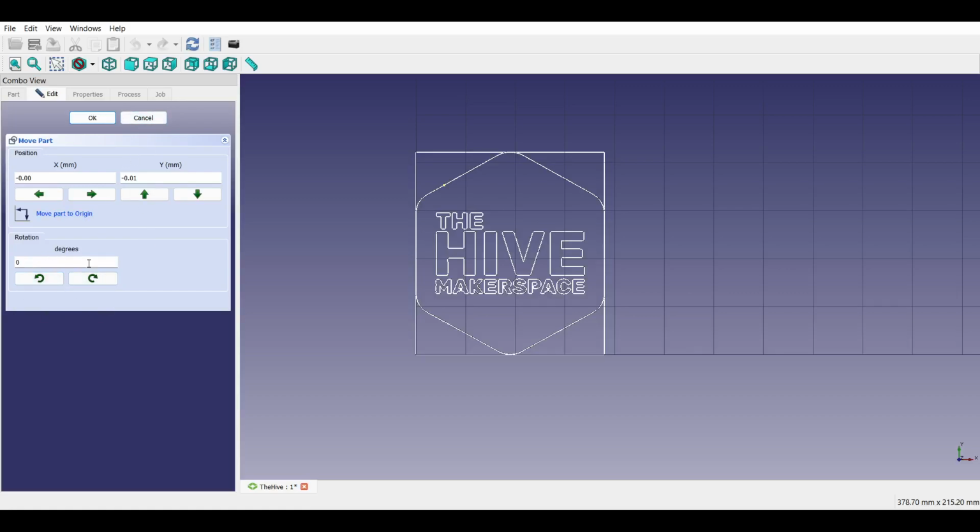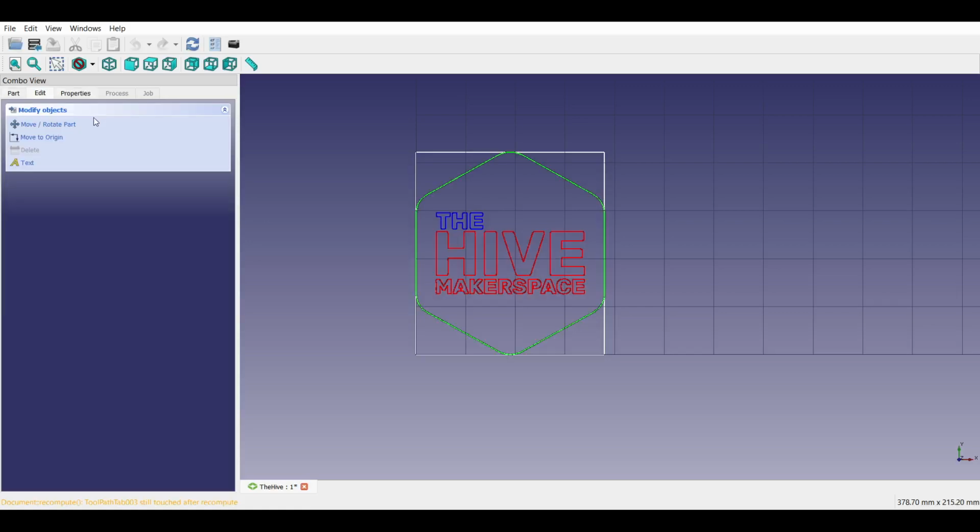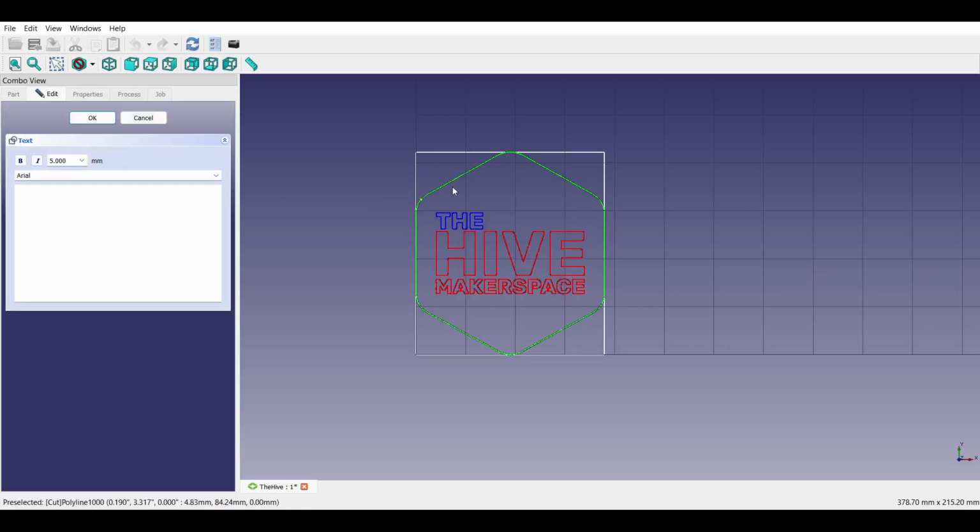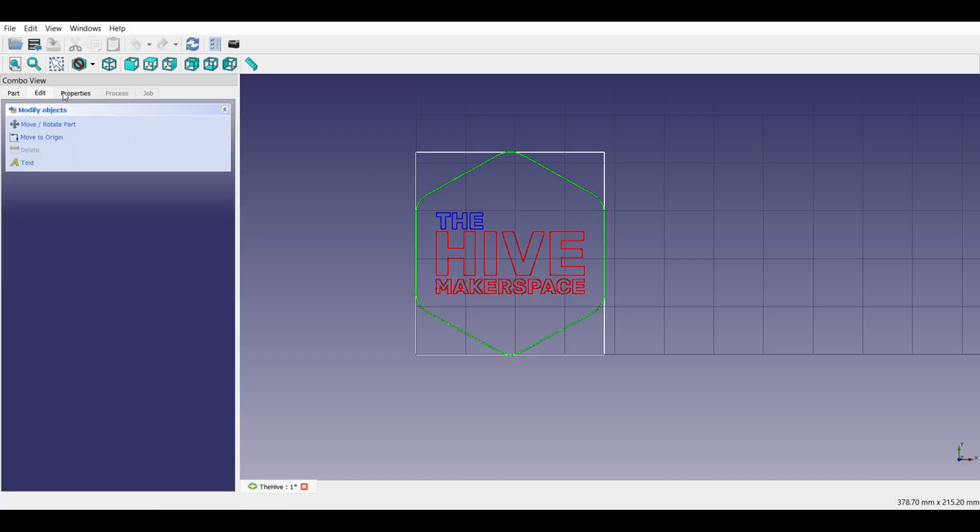Rotation isn't possible on the actual FabLite itself, but this positioning you don't need to worry too much about. If you're using a big sheet of metal, you can specify exactly where you want it, but also if you're working on a piece of metal that already has some cuts in it, you can wait until you're on the machine itself and move your design around a little bit more. Okay. Then also here, another quick thing is you can add some text if you want.